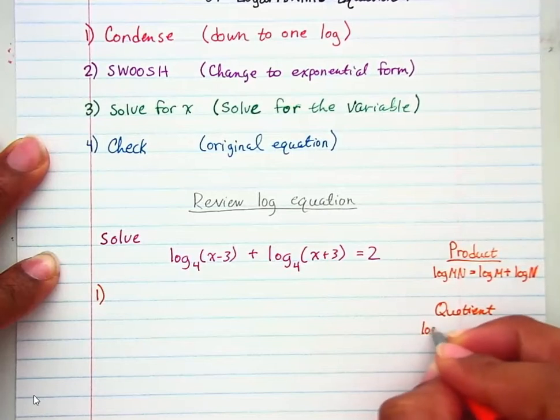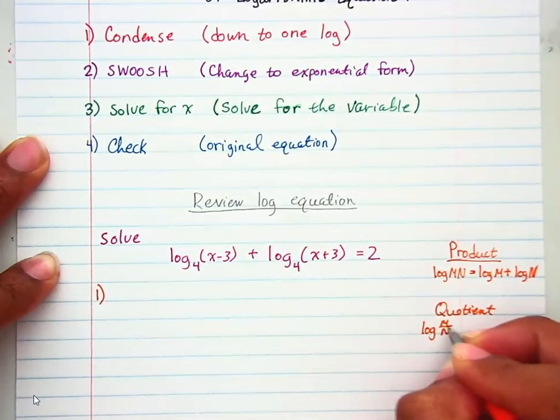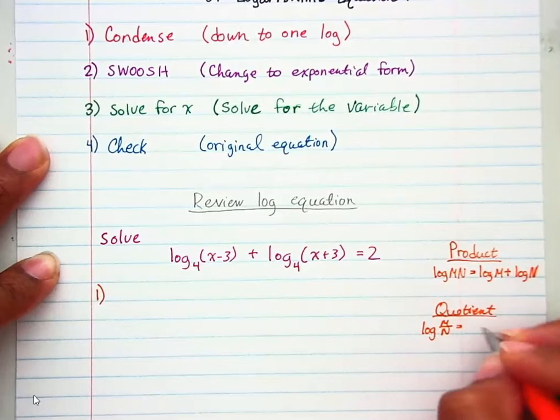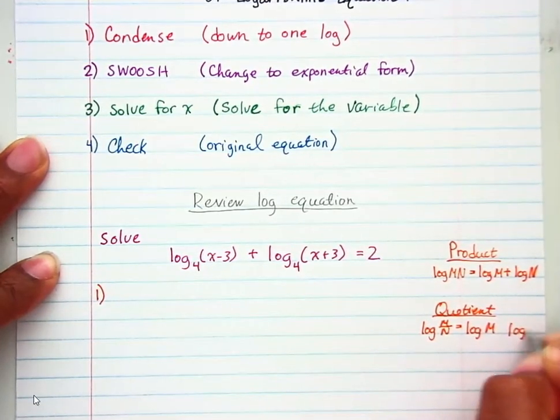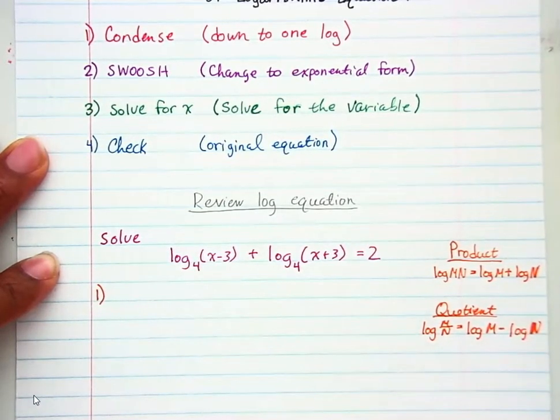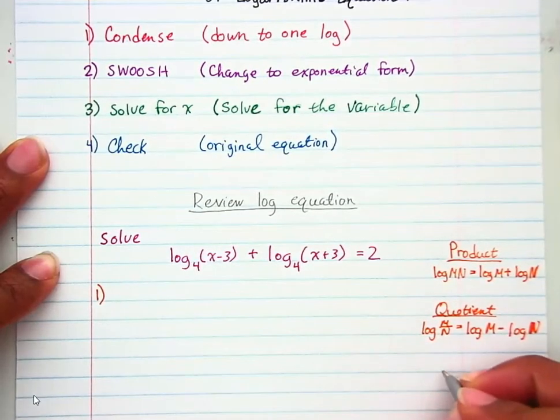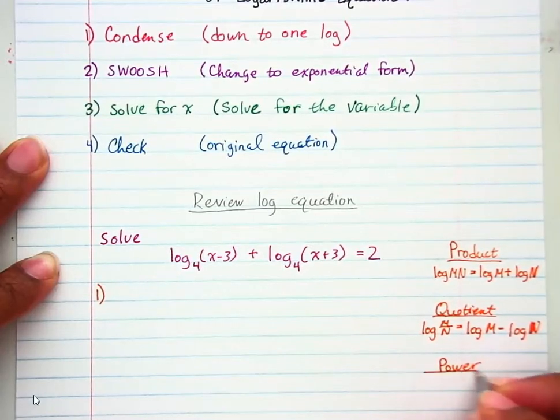All right, for your quotient rule, it was dividing, because quotient means division. Just a refresher again, guys: the m got a log, the n got a log, and we subtracted there. You get a log, you get a log, everybody gets a log. And then the last one is the power rule. The power rule means we had an exponent, and then we moved that exponent to the front.